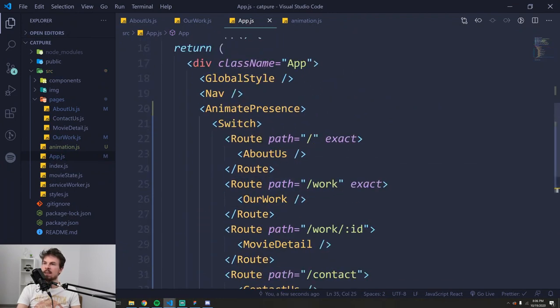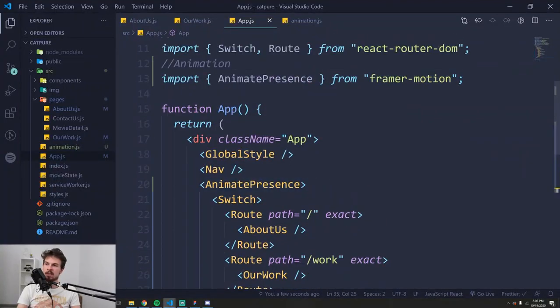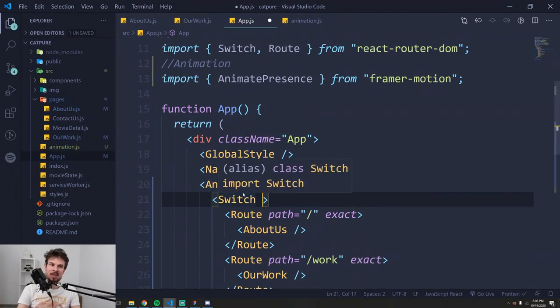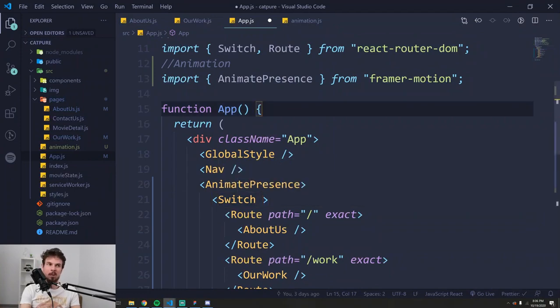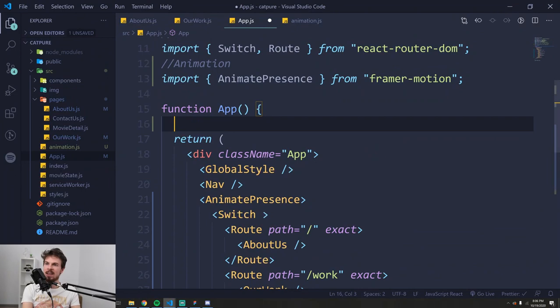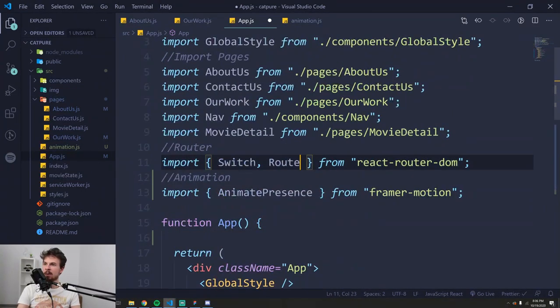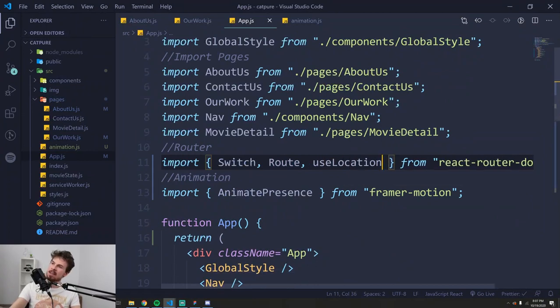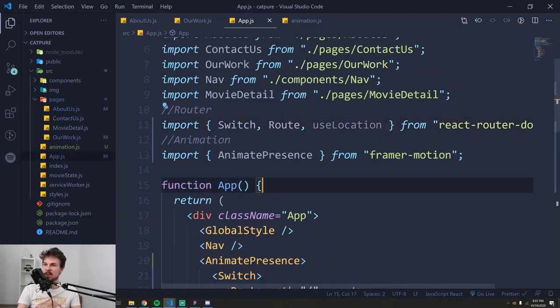Okay, now there's another thing that you need to do. On the switch, we need to basically add a key. And this is something that Framer Motion tells us to do. So this is very specific to Framer Motion. So what you need to do is go up here to React Router DOM and import something called useLocation. This is kind of like useHistory, almost the same.